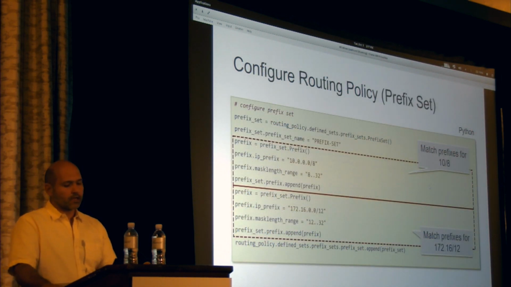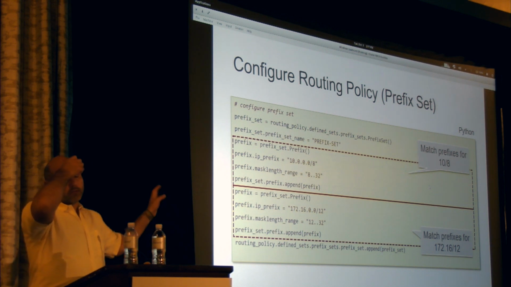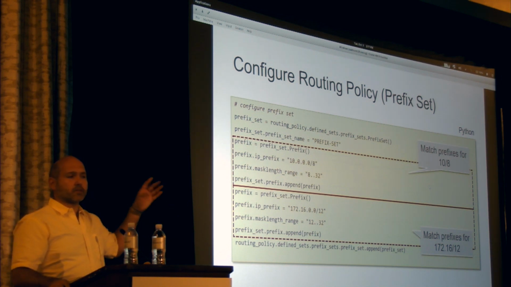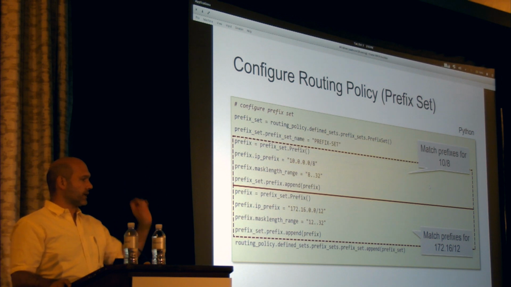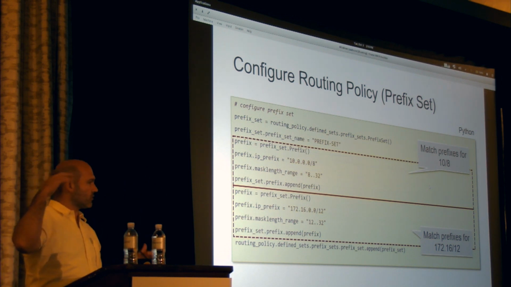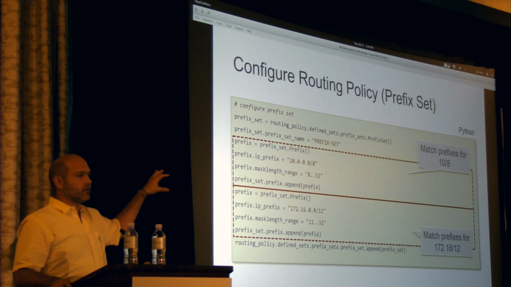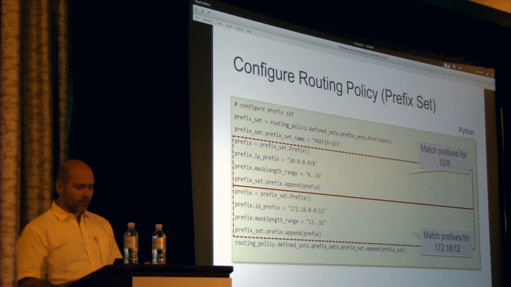So let's start looking at the details of the configuration. What I'm showing here are configuration examples, or instantiations, of particular data models. Because of the tool chain that I'm using, and also because it's more compact to show on the screen, I'm not showing the configuration encoded in XML or JSON, because it would be much longer and much more difficult to fit here. So I'm showing the Python objects that YDK allows me to configure, okay?